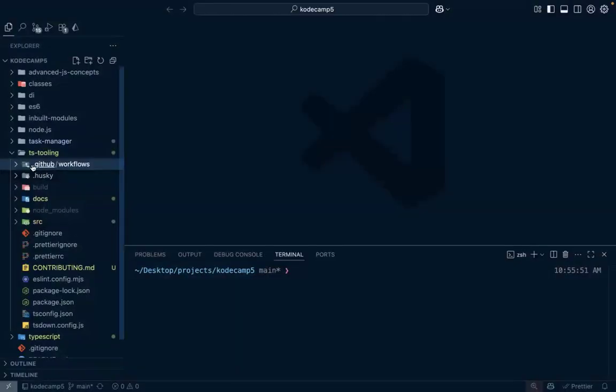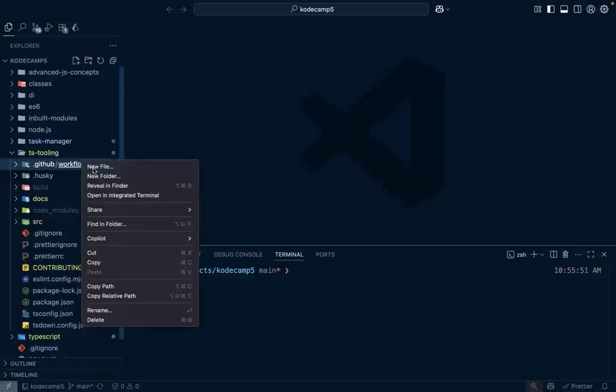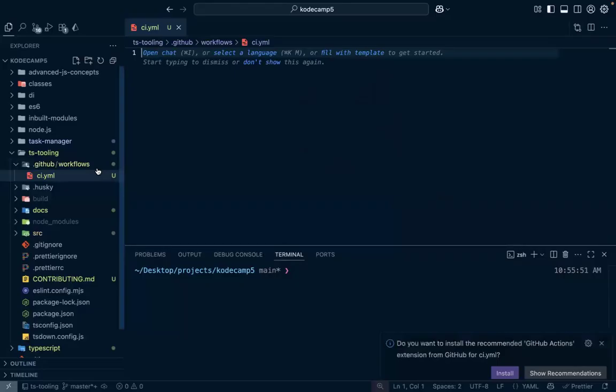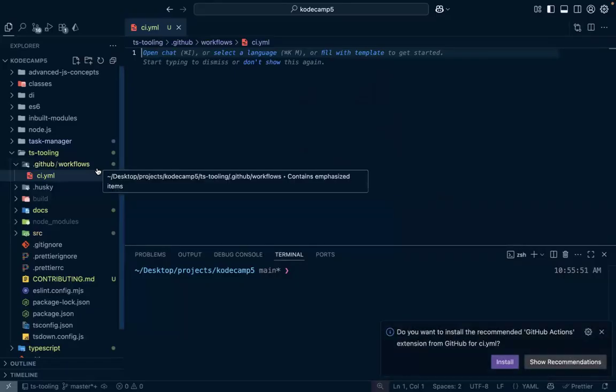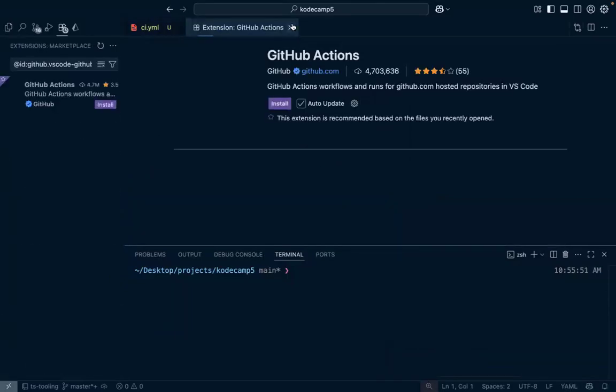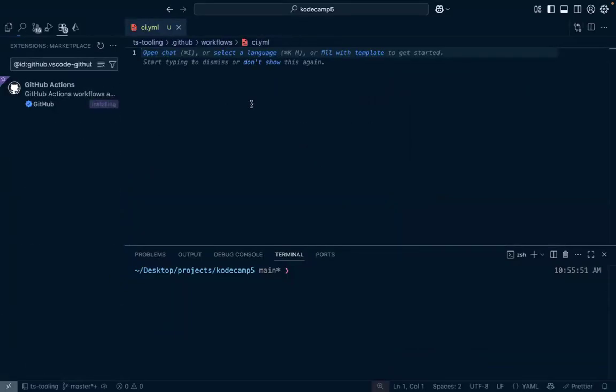So in the root of your project, you see .github/workflows, and inside of this folder, you create ci.yml, or you can just say YAML, still the same thing. And in here, the first component of this file is the name of the file.